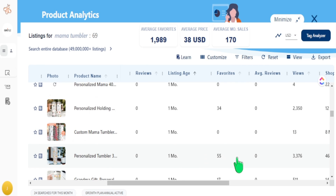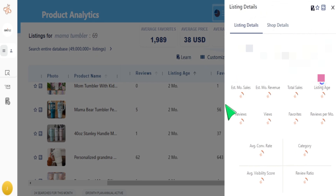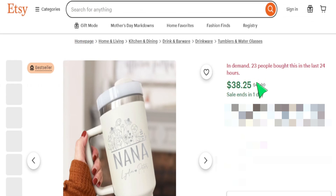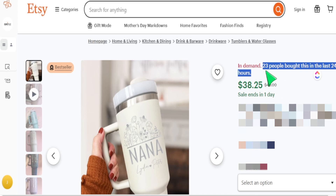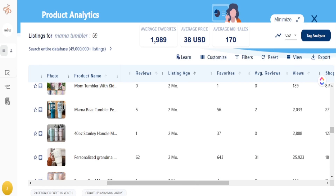One last example: a listing that's two months old with 643 favorites. Opening it up shows 23 people bought it in the last 24 hours. This is a great way to find high-demand products that have been recently released, so you know exactly what type of products to target. The same process applies for whatever category you're selling in — finding top trends early by identifying listing age and level of favorites will help you reach demanding products that can turn into amazing sales.